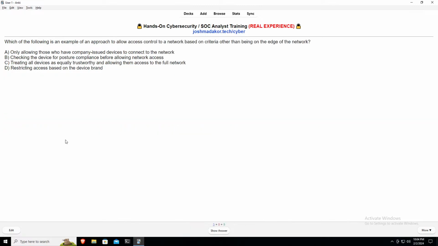Which of the following is an example of an approach to allow access control to a network based on criteria other than being on the edge of the network? Allowing those who have company issued devices to connect to the network.